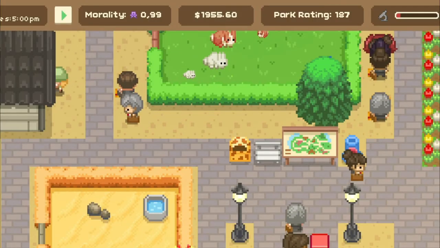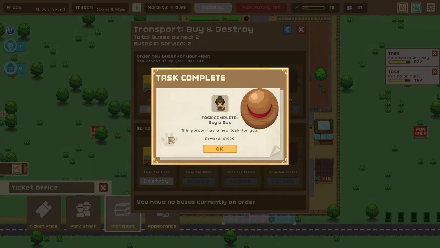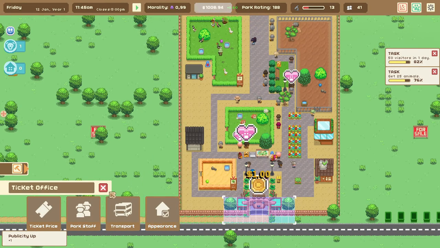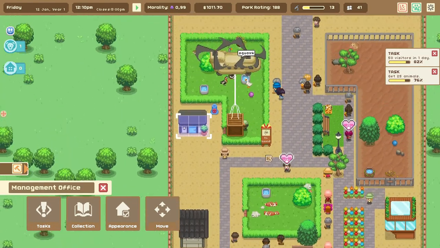Nearly there. New people coming in. And yes, I can finally afford a new bus. Order more. Yes. This person has a new task for you. Okay, then. Bam. There we go. Where's my new task? I don't have a new task. And we have the new geese coming in.